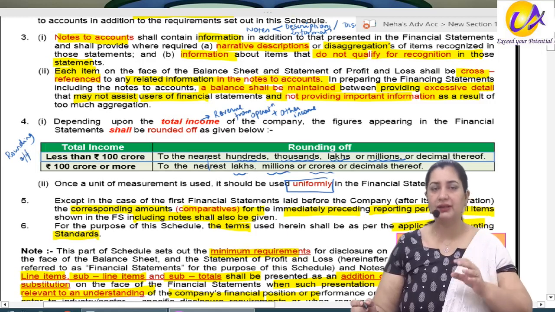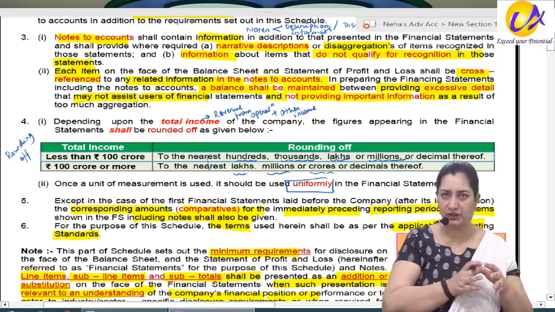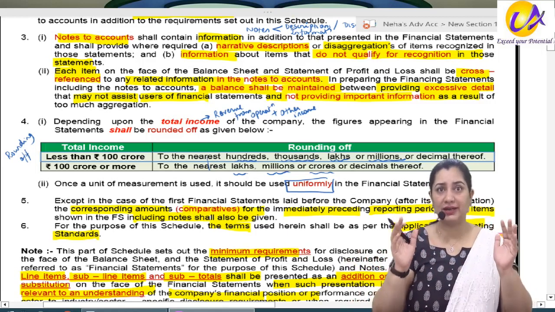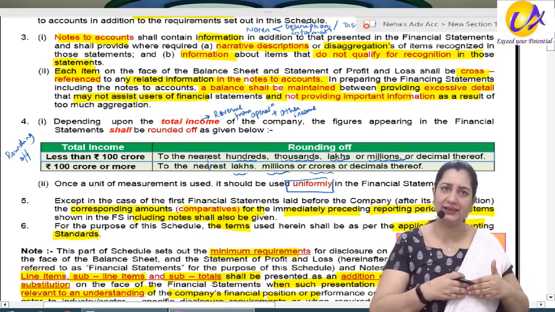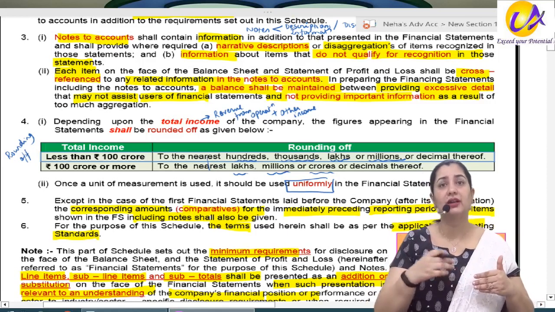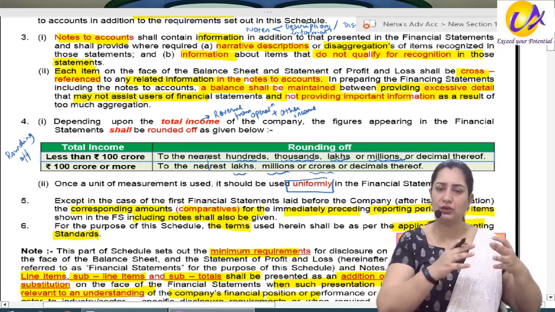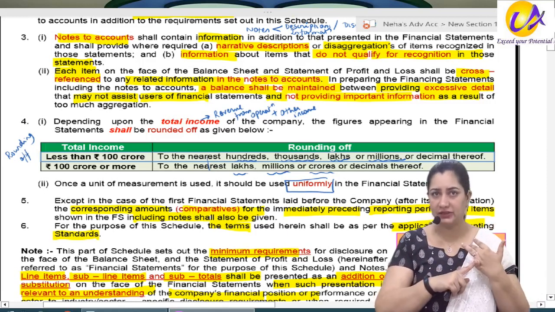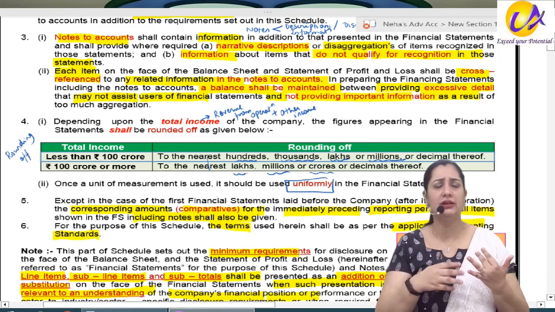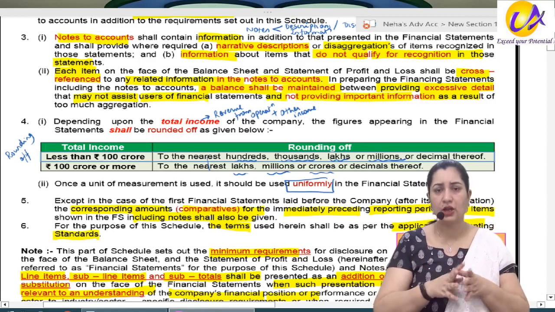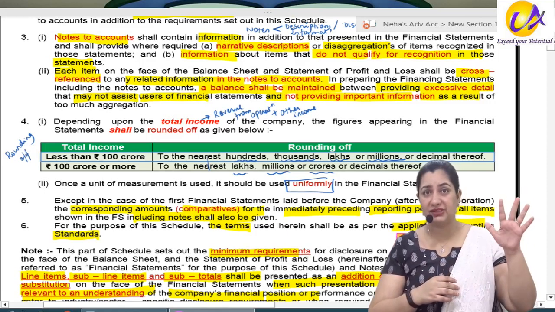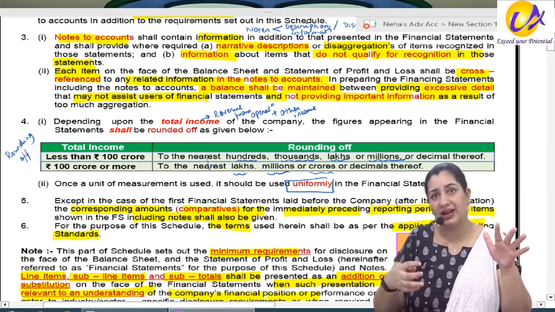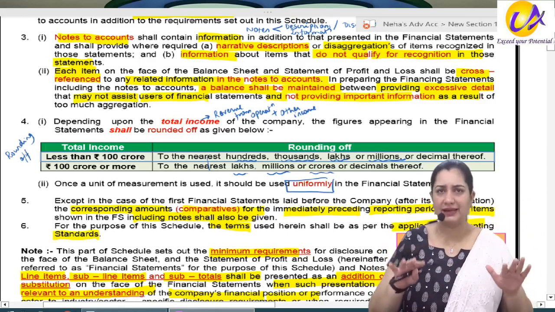Whatever notes are given, we have to see that they are giving description or disaggregation of the amounts. So when I say reserves and surplus, this is one head. Under reserves and surplus, we have so many things like capital reserve, capital redemption reserve, general reserve, revaluation reserve. That is called disaggregation, right? So notes have to be descriptive. Disaggregation should be given and wherever required, information needs to be disclosed in the notes. Also, your notes should not be too much information, confusing the people, or too less information, hiding the things. That will not be allowed. You should balance it out properly.